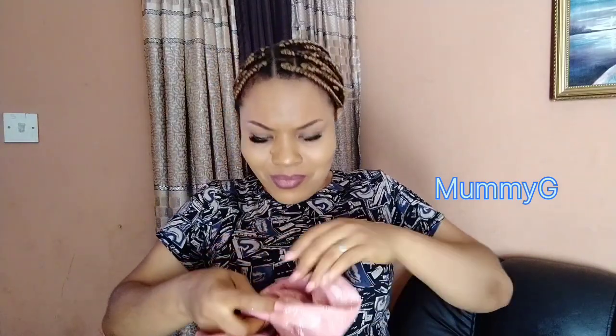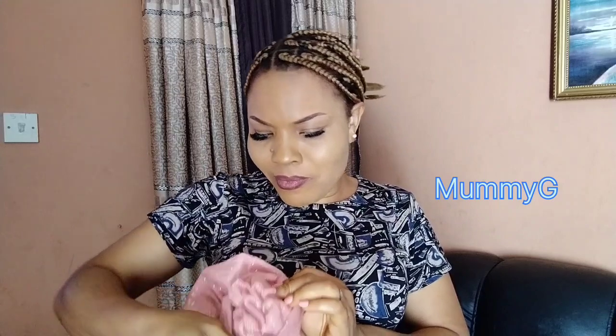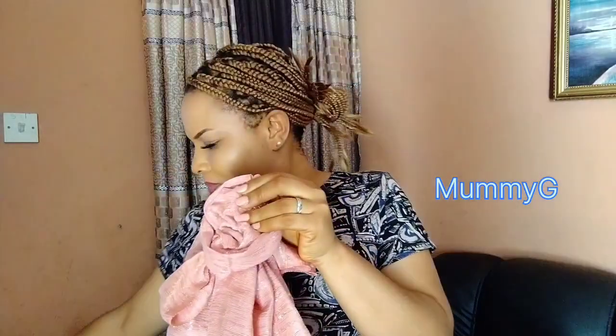Then this leftover edge I will drag it to the back of that first one I dragged before, then I will pin it there. Did you see how to form a rose? It's very easy, so you don't have any excuse for not learning how to do a rose, because almost all the head wraps I'm doing are rose. So what is delaying you from learning this? The first rose is done.